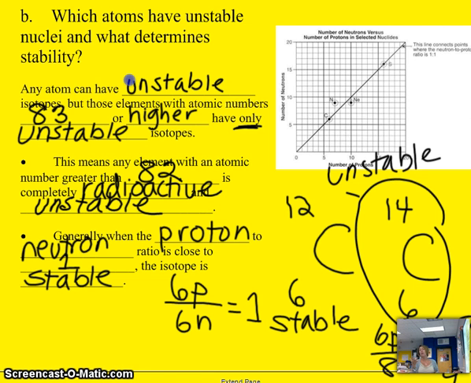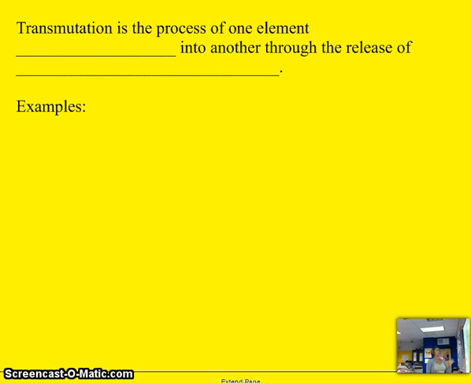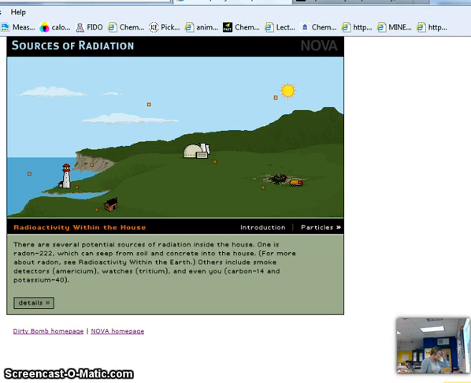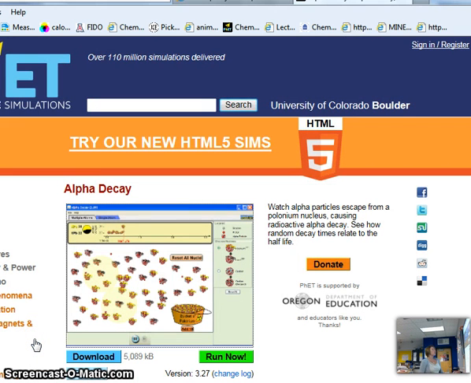And those things that go flying out of the nucleus are the things that are bad for us. So if we're exposed to those things, that can cause burns, it can cause illness, it can cause death even. And we'll read an article in class about a man that was actually poisoned to death through radiation. A Russian spy, it's pretty crazy. Here's what's neat. When you spew out of your nucleus, you turn into someone else. And I wanted to show you an example of this real quick, and we'll tell you what that's called.